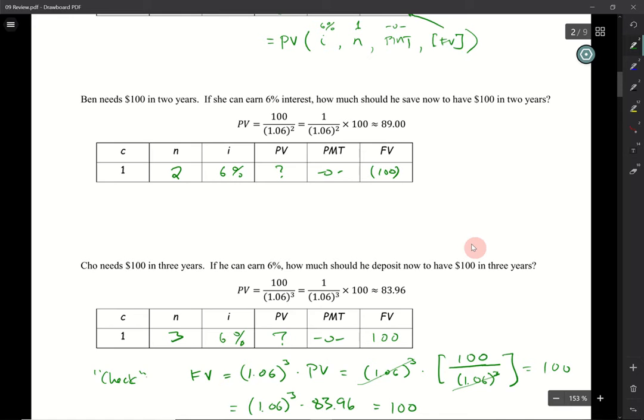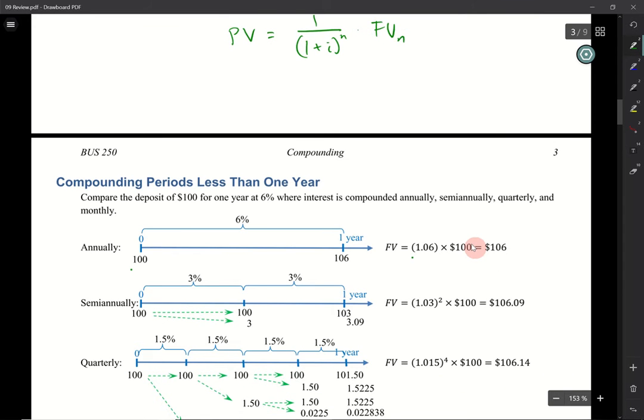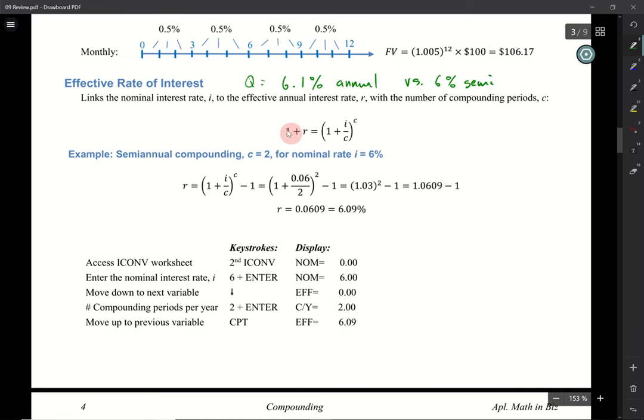So what do we want in order to find the effective interest rate? We want the equivalent rate where we can just do 1 plus r for the year. If we find this 1 plus r, one single factor for the year, that's what we want. We want the effective annual interest rate.